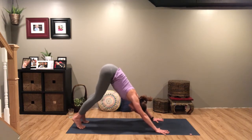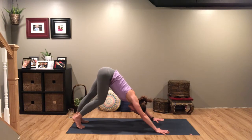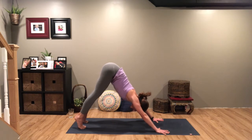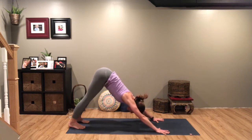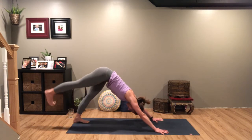And switch. And switch one more time. Both heels up, pelvis up. And as you exhale, gently lower both heels to the ground. Inhale, pressing equally through both hands.